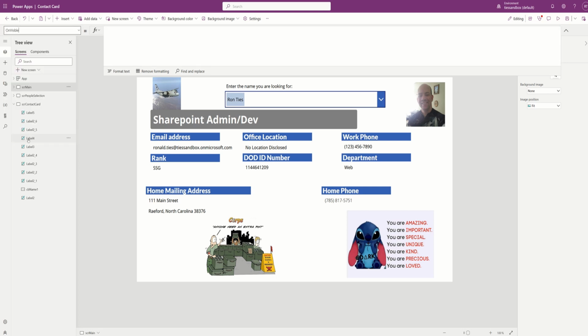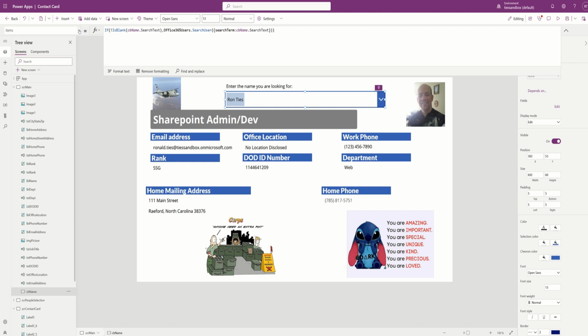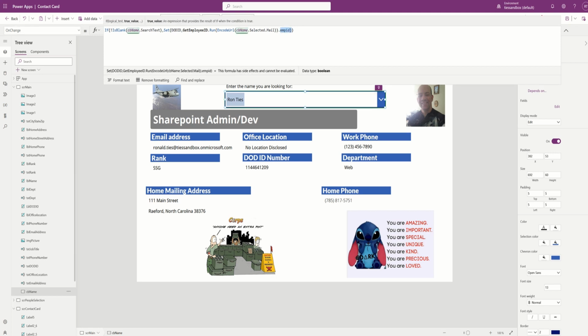I must have triggered it out of the combo box, probably on my OnChange, more than likely. Yeah, here it is. Here's my flow that I used. I'm sending the email address of the person who's actually in this combo box. And then the variable coming back out of Flow is called EMPID. It takes all this, packages it up, and puts it in this variable right here called DODID. And that's why I put that in there.